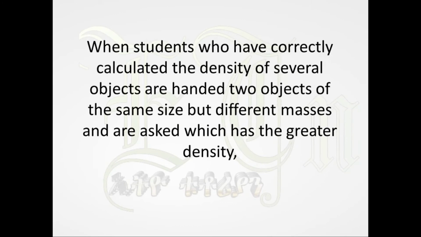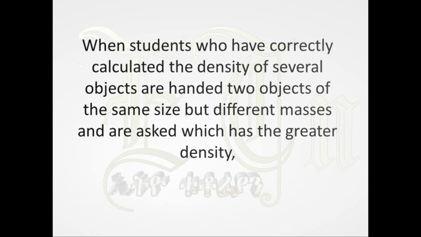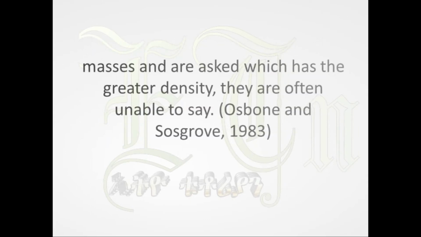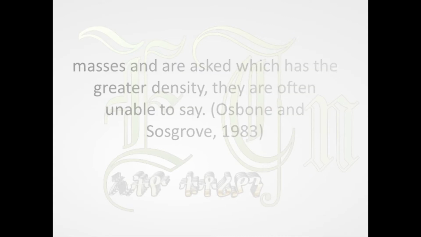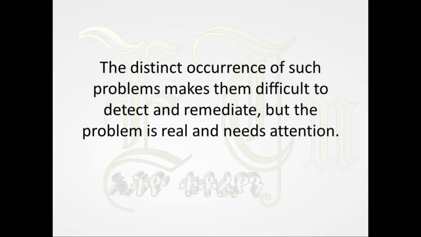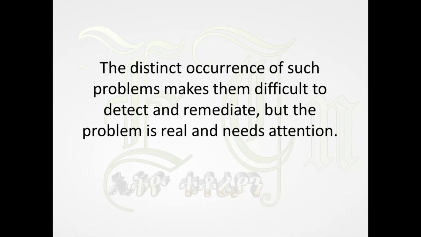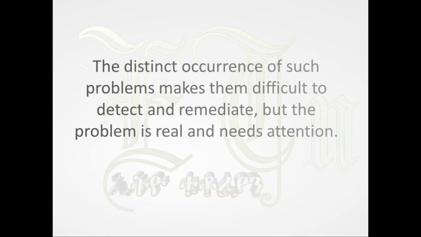When students who have correctly calculated the density of several objects are handed two objects of the same size but different masses, and are asked which has the greater density, they are often unable to say. (Osborne and Gilbert, 1983). The distinct occurrence of such problems makes them difficult to detect and remediate, but the problem is real and needs attention.